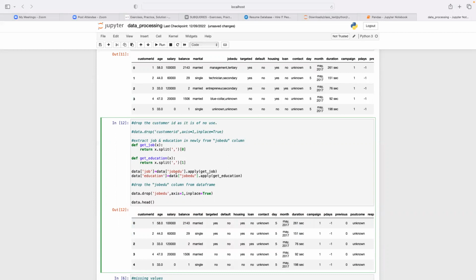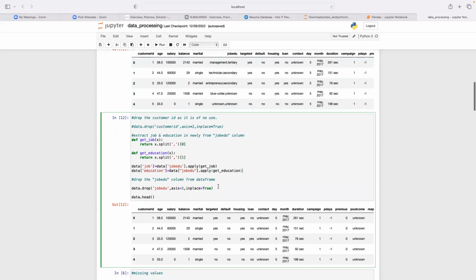Now we're trying to, from this job edu column, create the education column, and also from the job edu column, create the job column. So this apply takes this function and applies it on each of these, and then gives us this column. I hope you understand.